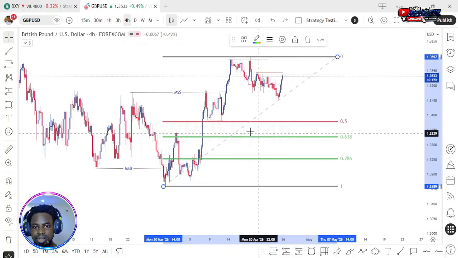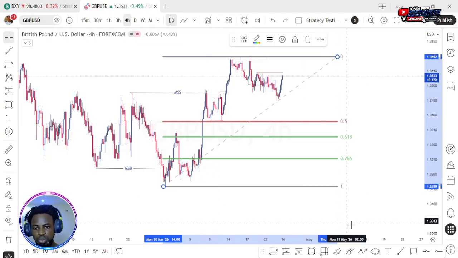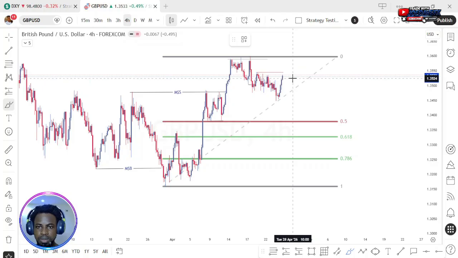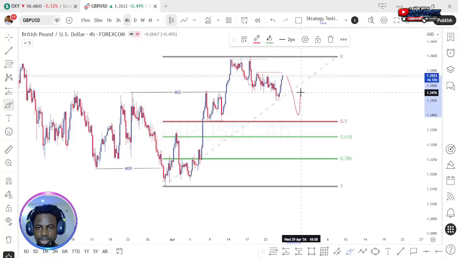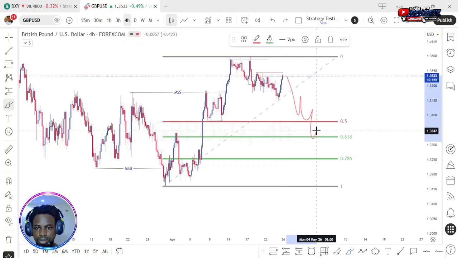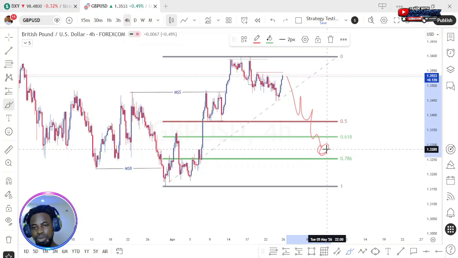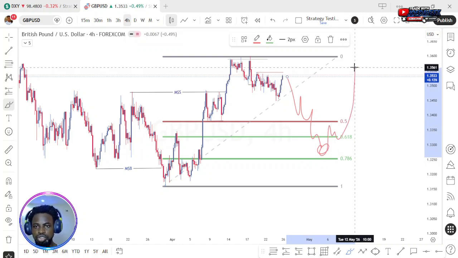You can actually see that this place I call liquidity is sitting on the equilibrium price. So I'm still expecting price to trade back to this pocket here, which may then give us a confirmation around this area. If price wants to continue bullish, then we can continue going long.